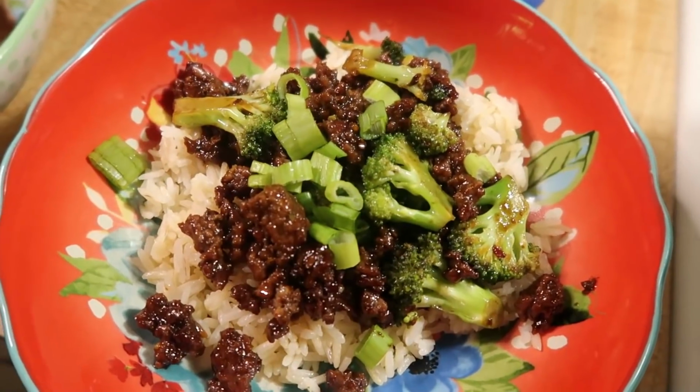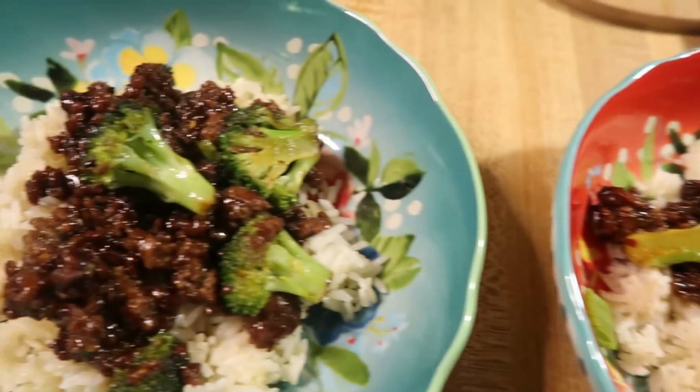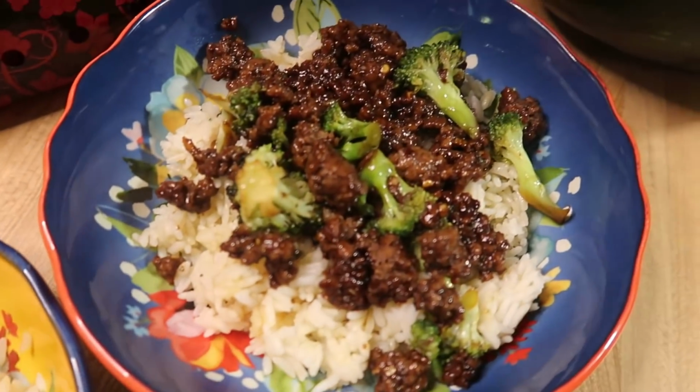I topped my bowl with some green onions and I just served this over some plain white rice. I will have the recipe for how I make my rice in the Instant Pot down below. Super easy. And this recipe was really good and quick to put together, so I will definitely be making it again.